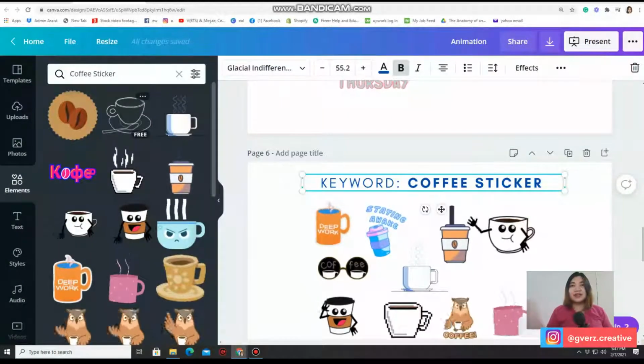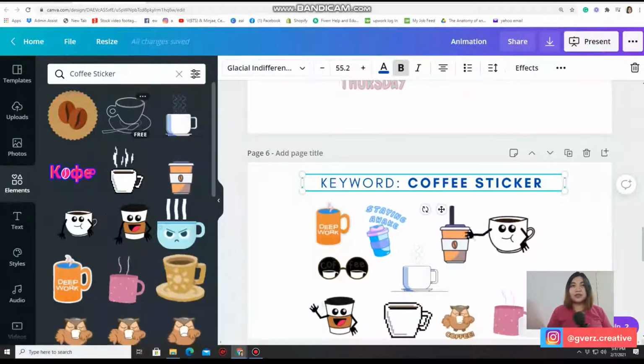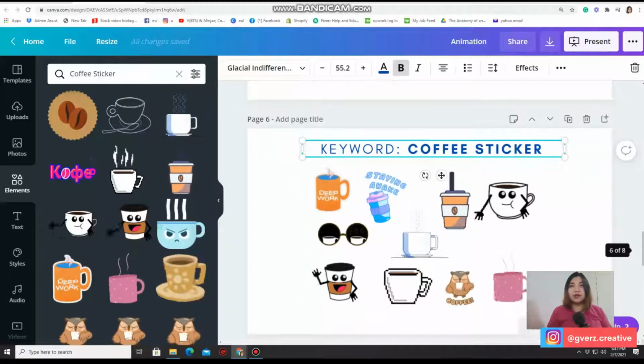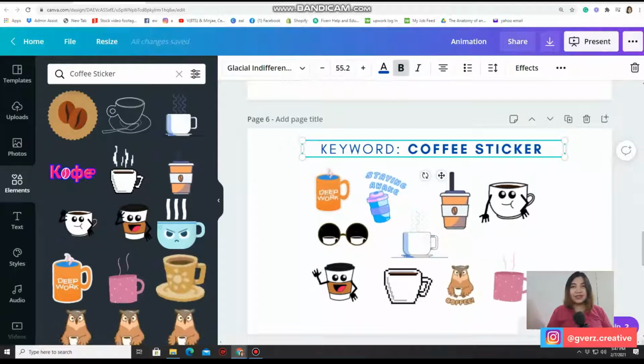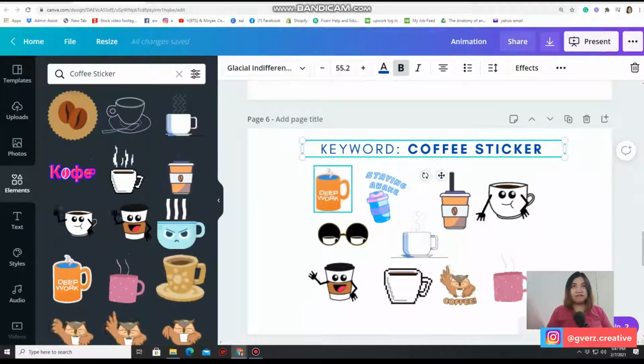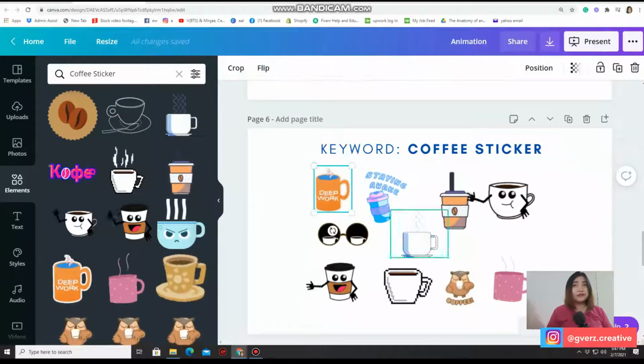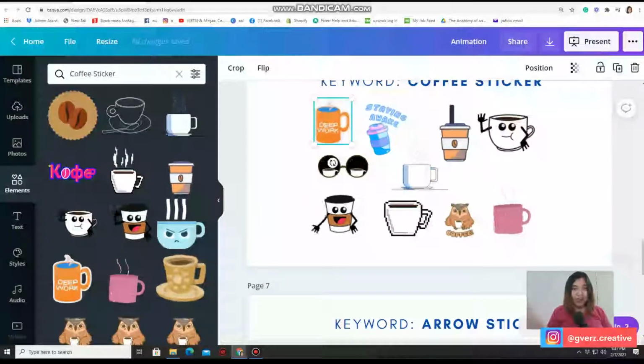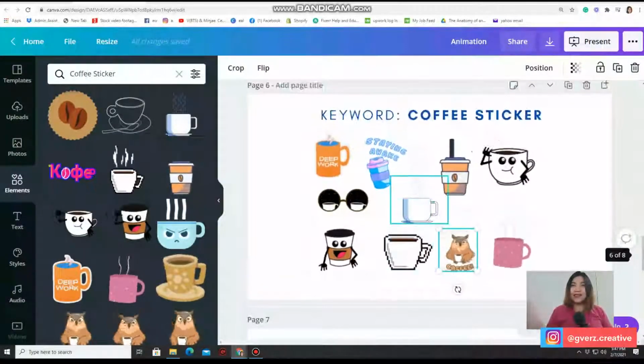Some are like a cartoon, some have moving smoke right there. It says deep work here. Yeah, there's a lot of variety of cute stickers of coffee.